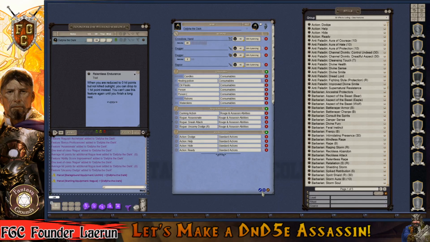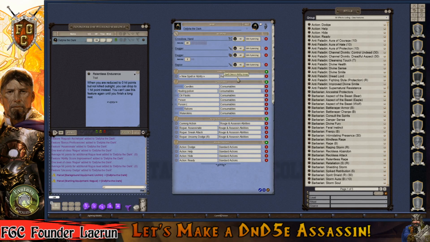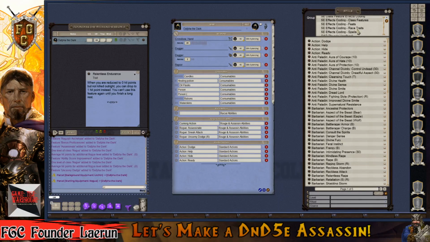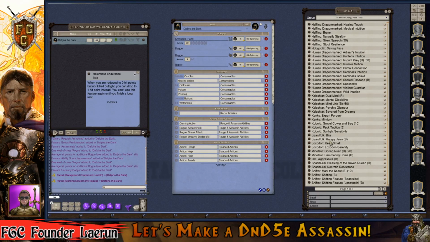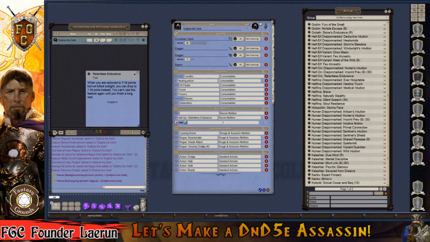Now I'm going to do her racial abilities. So I'm going to change these class features to race trait, and I'm going to look for Half-orc, relentless endurance. So that gives her healing. Okay. So when she's dropped to 0 hit points, I can drag this to her and it automatically gives her 1 hit point, and you have to do a long rest to recover that.